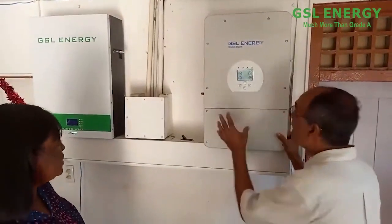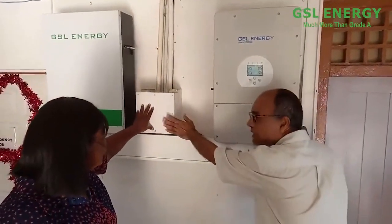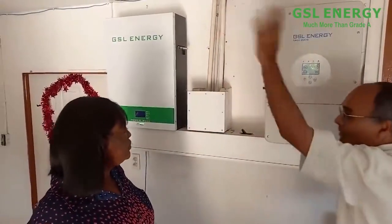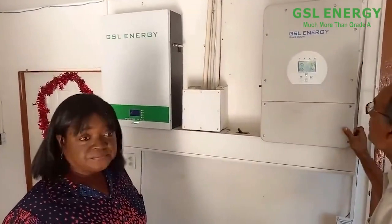What does this do? This is just a junction box with all the wires. All the wires come here and it distributes them, and so forth. That's all that is.